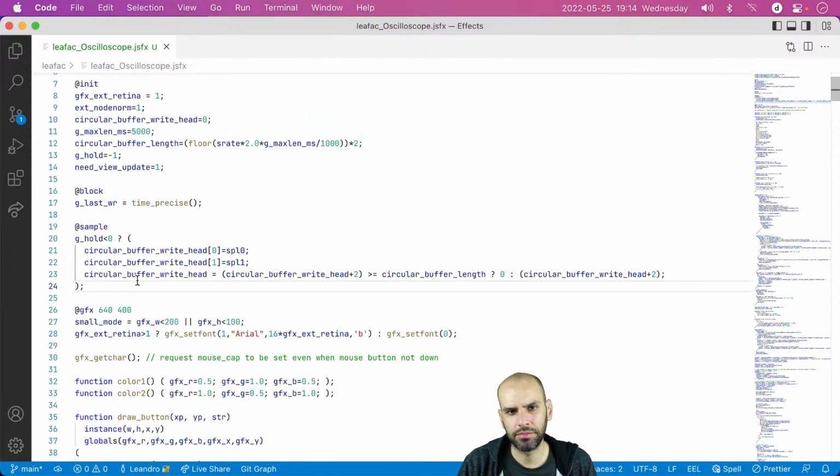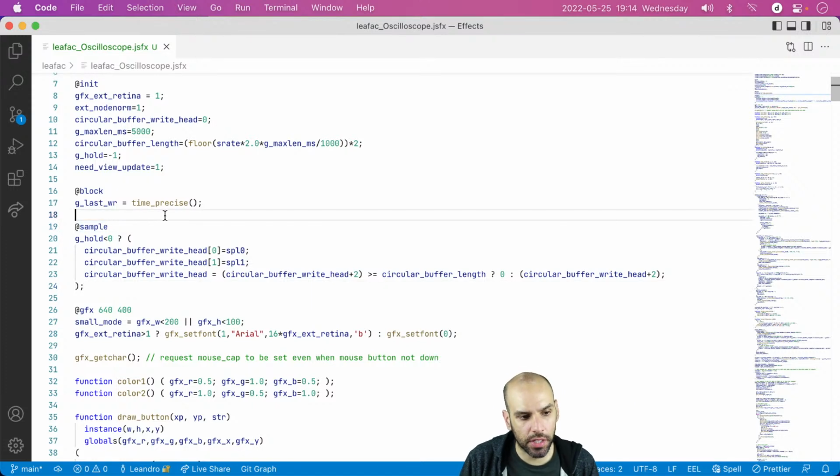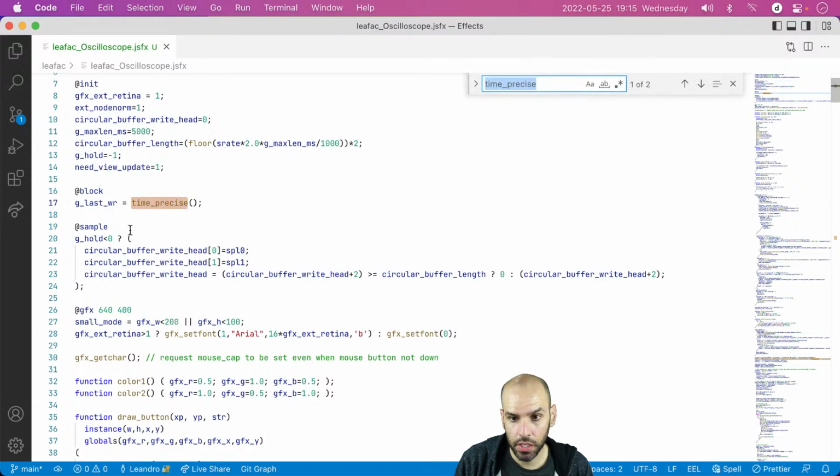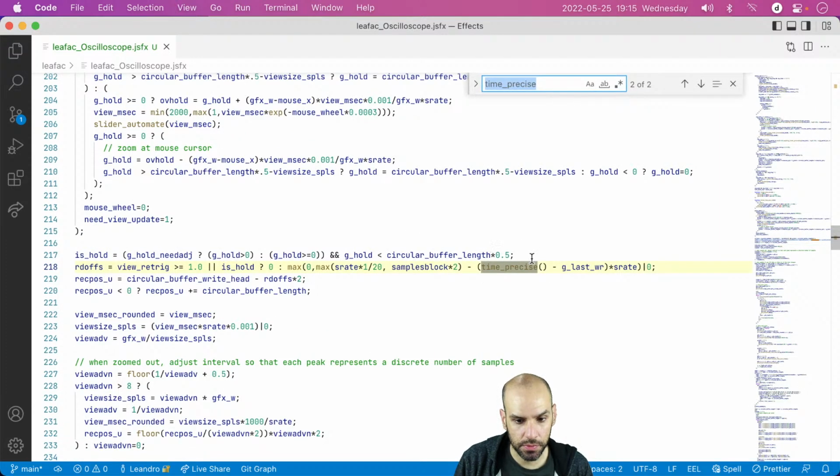And if samples are being dropped, then that's a bigger issue. We don't even have to care about that. So we tried both approaches and ended up using the sample counting approach because we tried to avoid time precise because we thought that time precise was going to be too slow. But they are using time precise here.